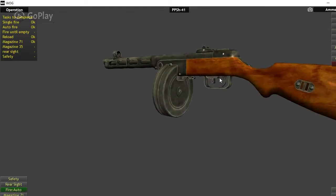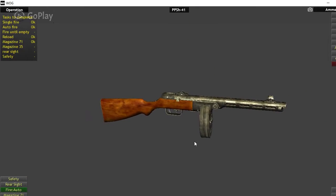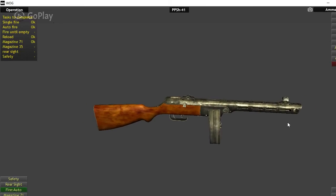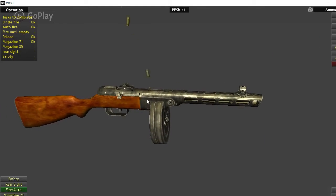It was really loved by its troops, especially on the Soviet front where there were extreme colds, extreme mud in summer, and rain — it didn't matter. This gun would still work, much like the AK-47 which came at a later time. It had an open design where if any dirt, mud, or debris got into the firearm, it would just work itself out or move to a part of the gun where it wouldn't interfere. So it was extremely reliable.